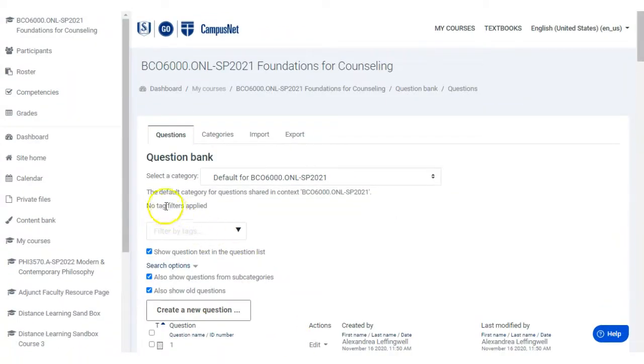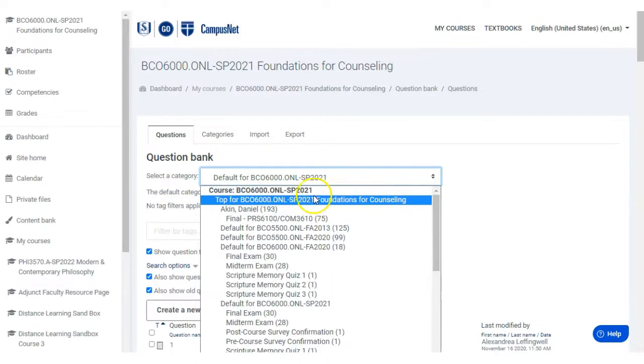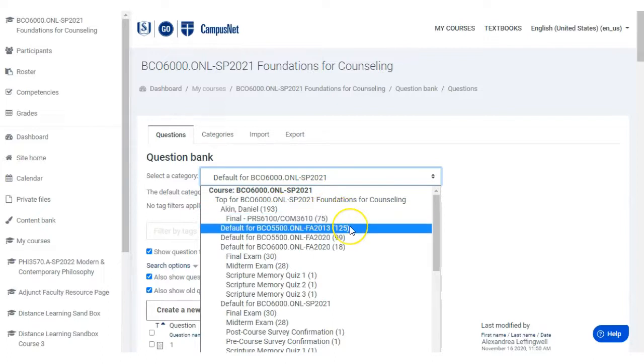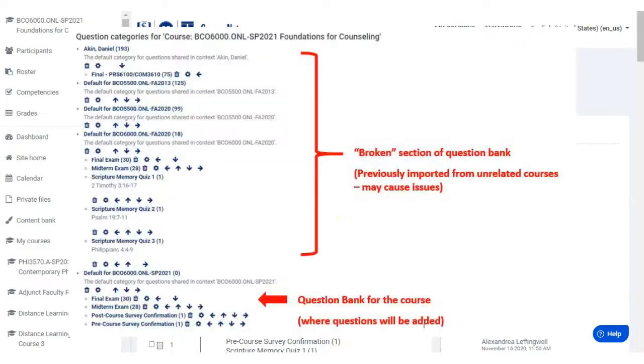Click on the Select a Category pull-down and look for any question bank names that are unrelated to the course material or professor. For example, this Aiken 193 or question bank categories are questions that are unrelated to your new course. Here's an example of a broken question bank showing the areas that are broken.